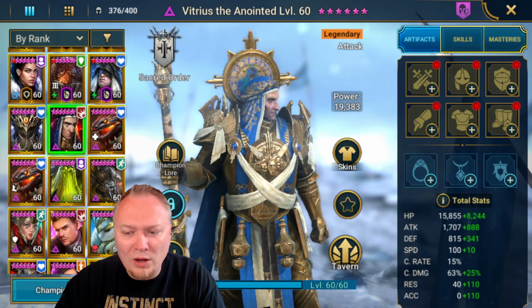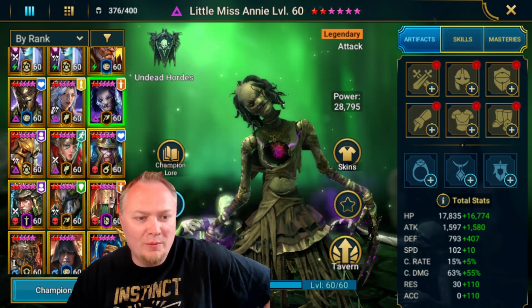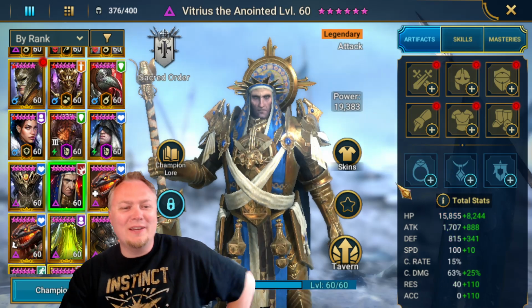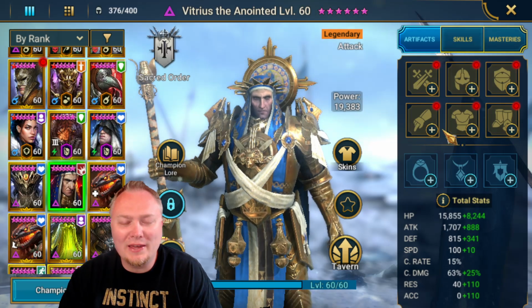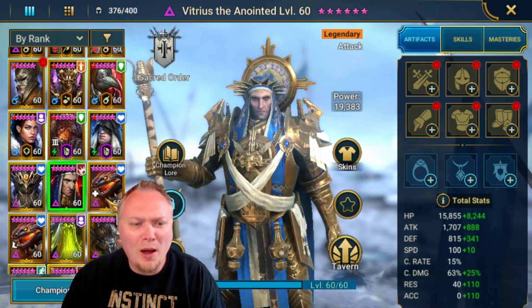And then who else? Okay, that'll do it. I think we got all of the gear removed from the last couple champions, Annie, and then I ended up just taking everything off Vitreous because I didn't want to leave him in that kind of an awkward build. But I think that'll do it today.